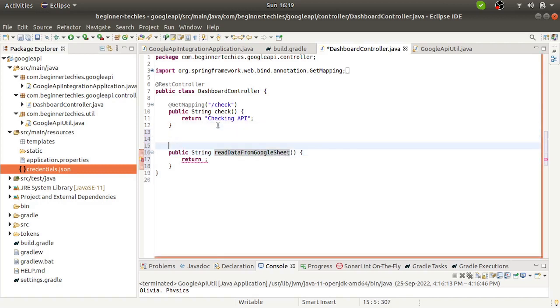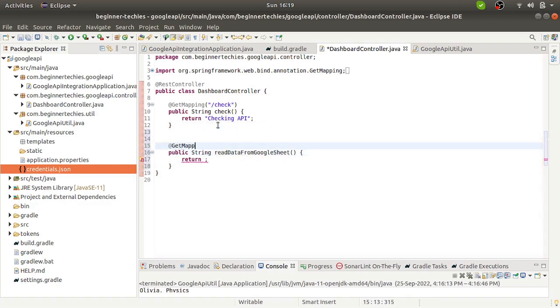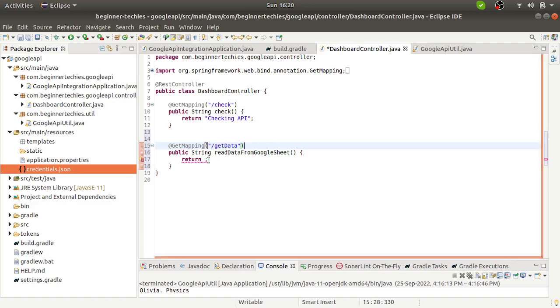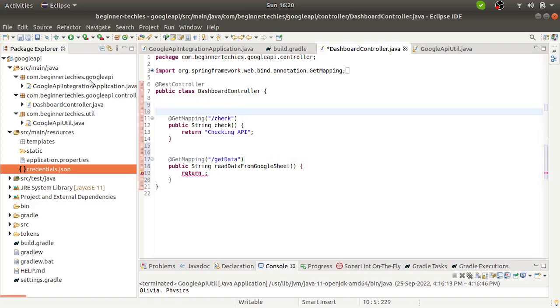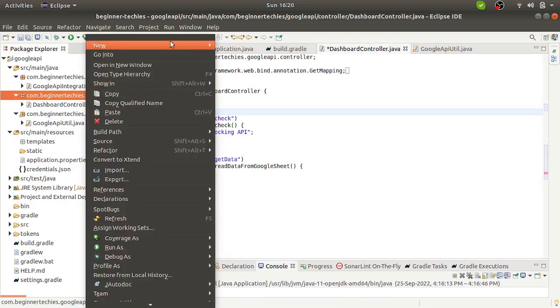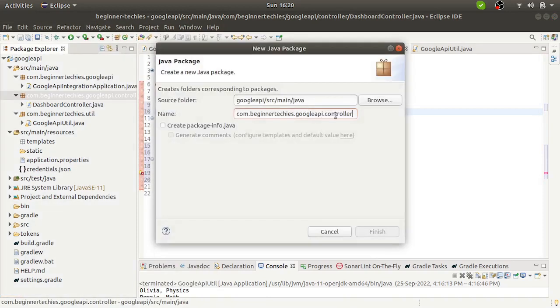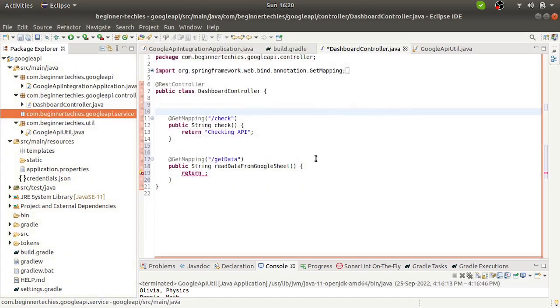This is the get API, get mapping, get data. And I'm creating one service class over here. For this we have to create one package. This is the best practice, to put everything in the relevant packages.